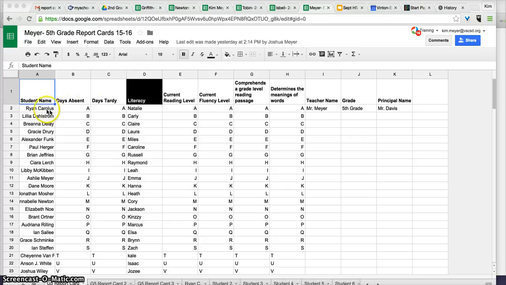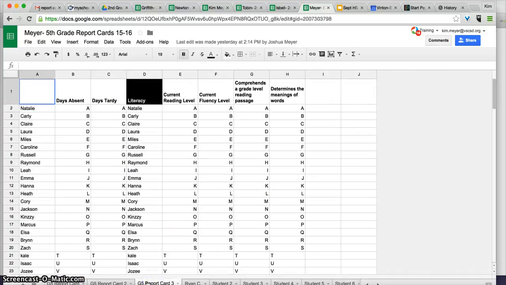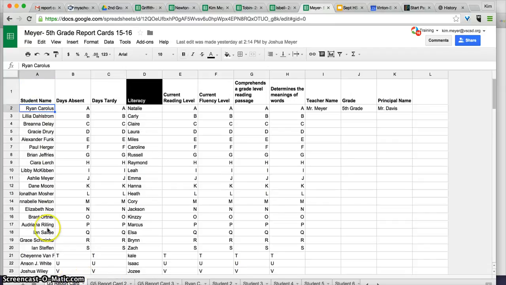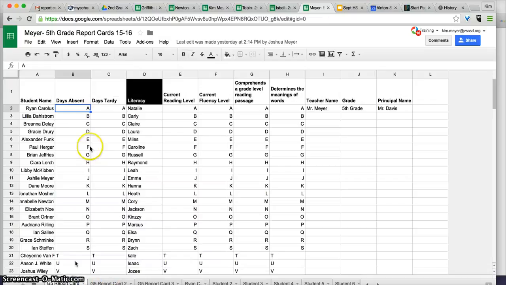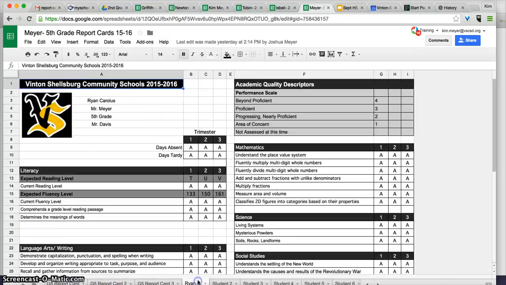First things first, these student names were on the first card down here. You can see card 1, card 2, and card 3. These are his students he has this year, and there are all these A, B, C, D, E, F, G in here. So this cell here, B2, is correlating to B2 here. This is days absent. If I go to Ryan's in here, days absent is B2. You can see that it's pulling from report card, cell B2, and so it fills in the A there.